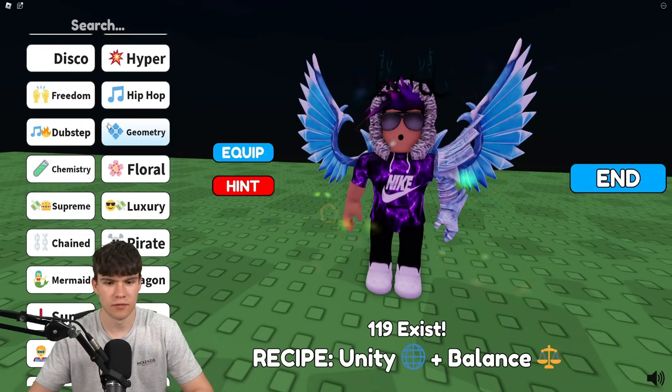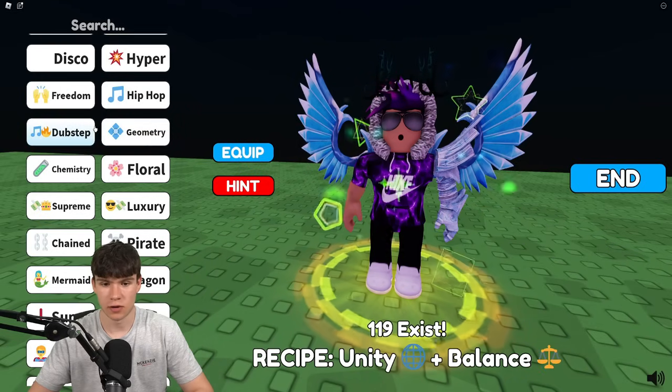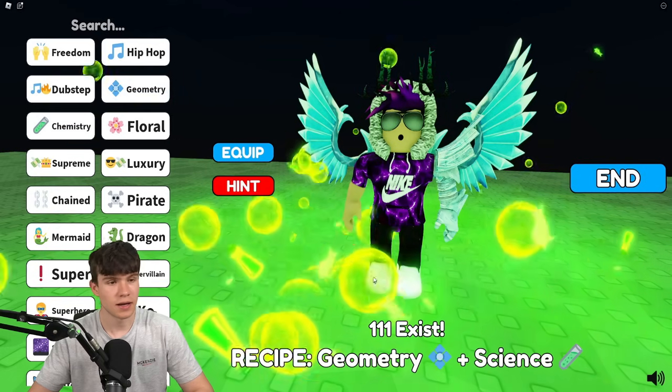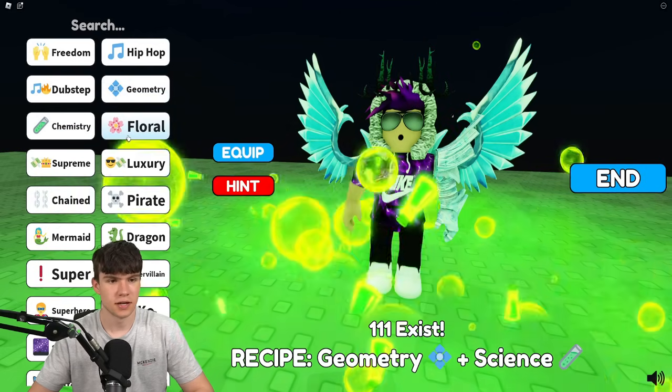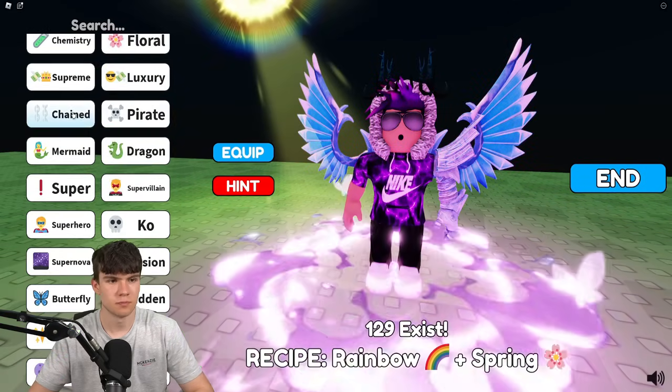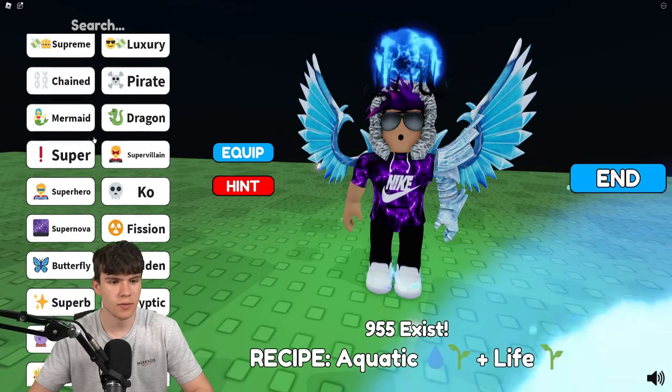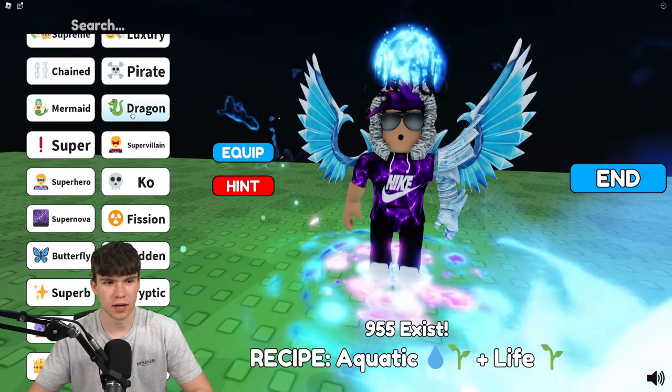Dubstep, power plus rhythm. Geometry, that's a pretty rare one, guys. 119 exists. That's unity and balance. Chemistry, barely any of those exist either. Geometry and science. Floral is rainbow plus spring. Chained is death and freedom. Pirate is sinister and aquatic. You have mermaid over here, which is aquatic plus life.